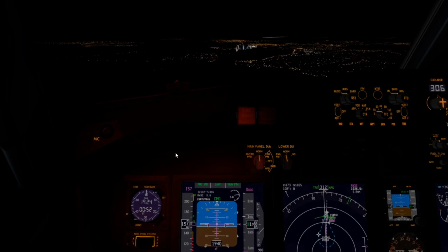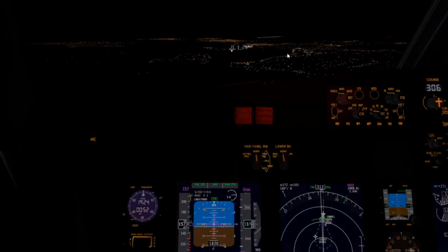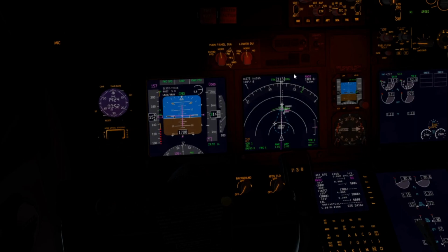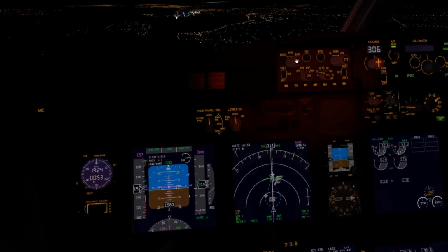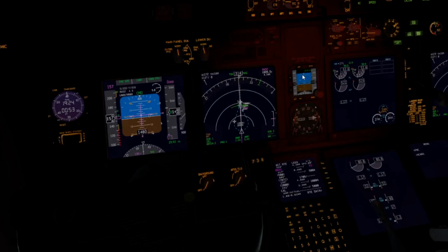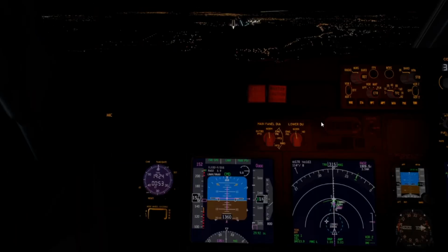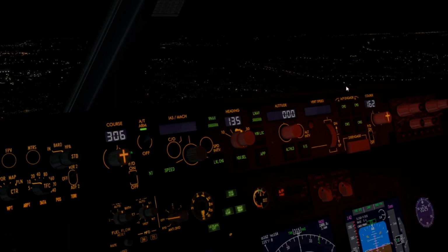We have 52 minutes on the timer right here. We are 5.6 nautical miles out, and at 3 nautical miles I'm going to switch off. Nautical miles to go till ILS is switched off. Switch off in just one sec. We're going to have flaps full. I'm going to take control of this stick in just one sec. Our autopilot is off. Thank you very much.